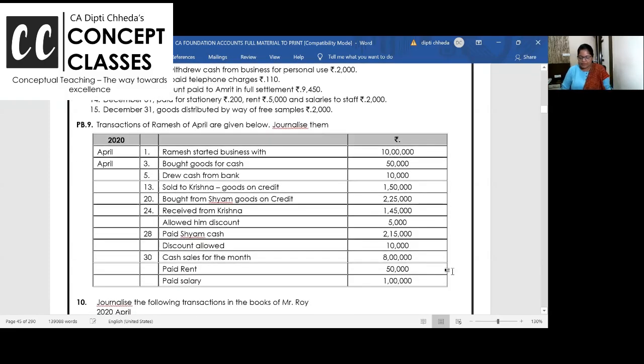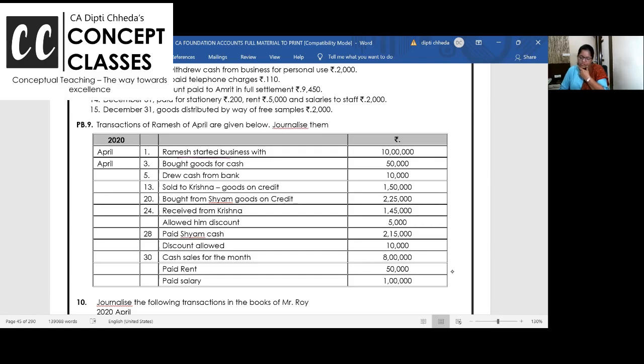The very next one, 9th problem. Ramesh started a business. Same. This time we will just write the journal entries. When Ramesh is starting a business, which accounts are involved? Bank and capital. Bank account is to be debited because money comes in, debit what comes in. Capital is to be credited because it's personal capital. Ramesh is the giver. So exactly the same transactions are there.